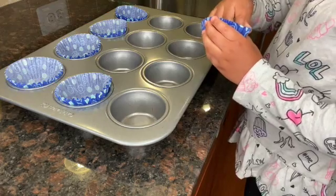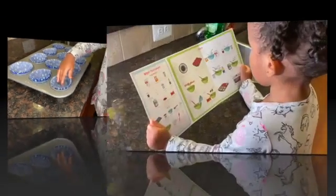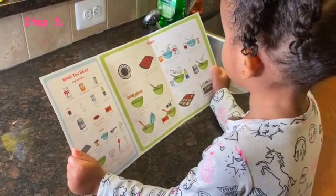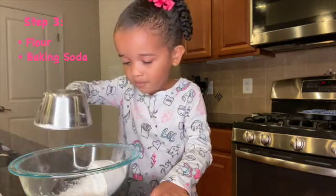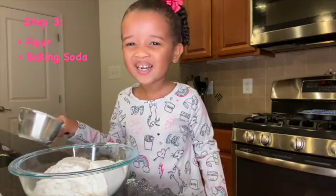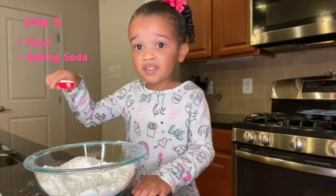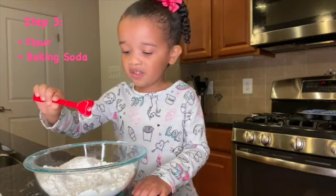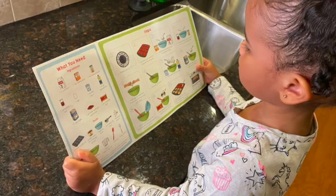First, put in the cupcake liners. Add flour and baking soda to medium bowl. 1 cup. 2 cups. And 1/2. 1 teaspoon of baking soda. Oh, it looks cute. All done.